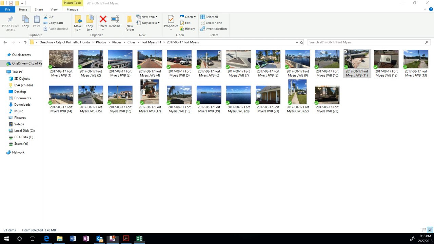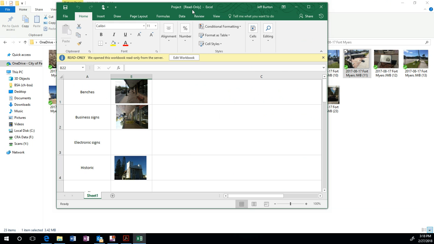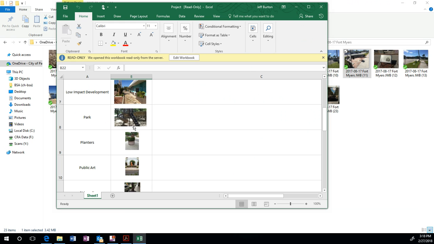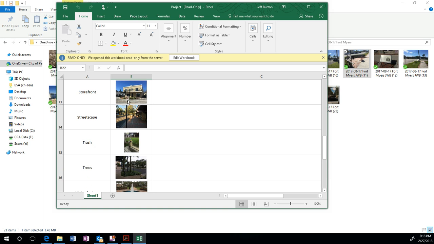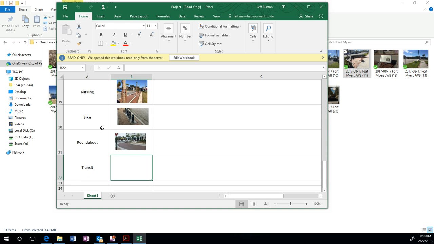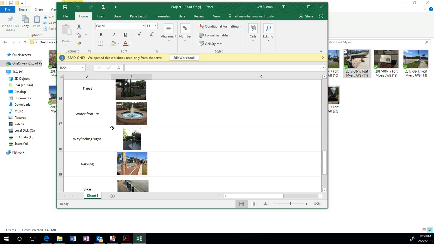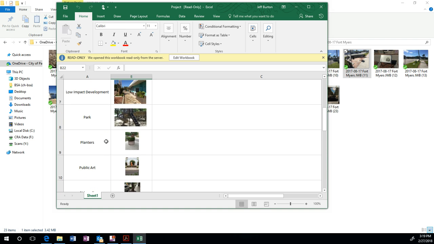Just like I was saying before, I've sent you an email with a list of different tags like benches, business signs, parks, low impact development, which is a type of stormwater management, storefronts, streetscapes, trash, and public art. These are the list.